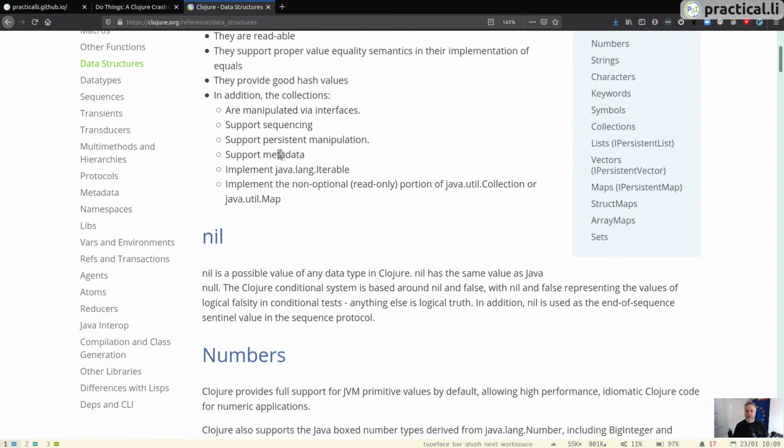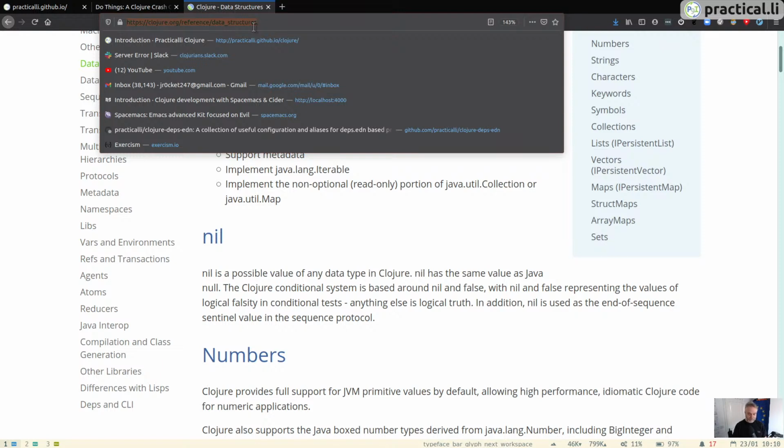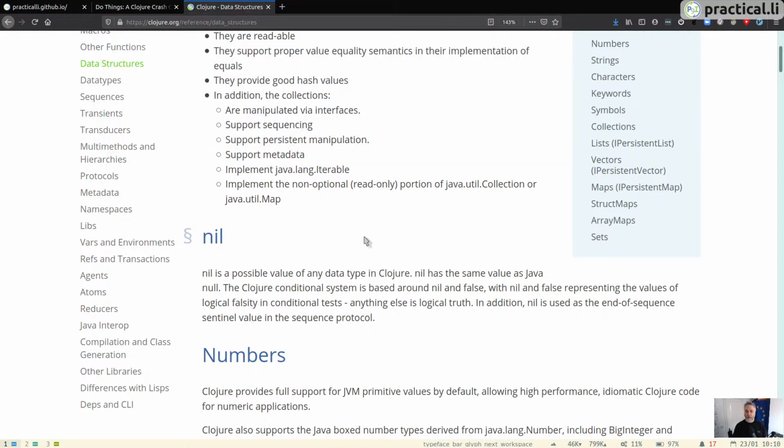So this gives things like nil, which is a perfectly legal value, and it's actually quite a handy way to pass back a value because nil is treated as false, like a logical false. So it's a really nice value to pass back.